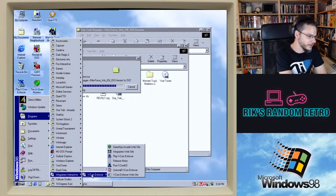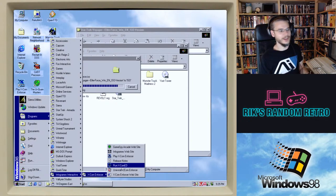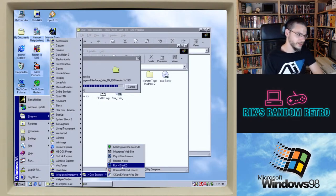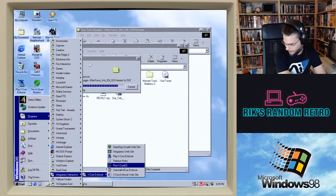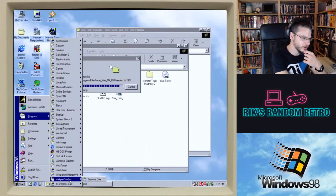Then we have XCOM Enforcer. I tried that because I like the XCOM games, which is, of course, isometric, tactical combat games. Enforcer is a total arcade shooter. Think like Unreal Tournament, except behind the character, 3D view, run around, and it's just total tongue-in-cheek. It reminds me of Destroy All Humans kind of thing. It's totally a left-field game, I didn't expect it, playing it. I did find a big box set recently, so I want to give that a shot. And that was kind of fun, but short-lived.